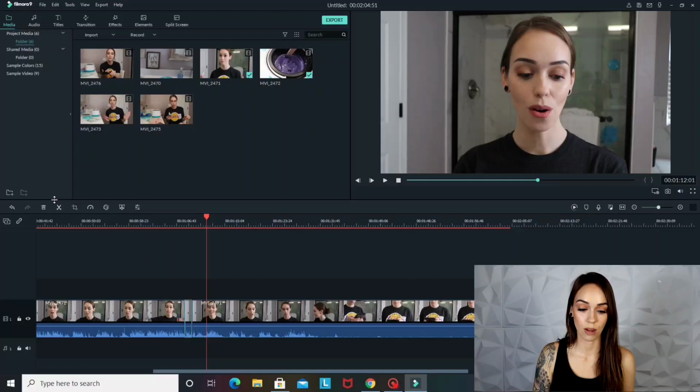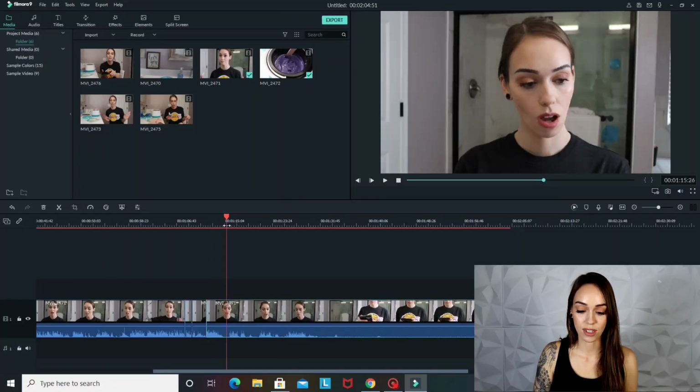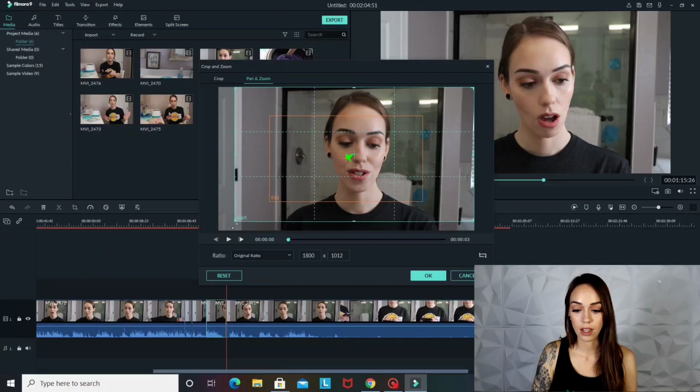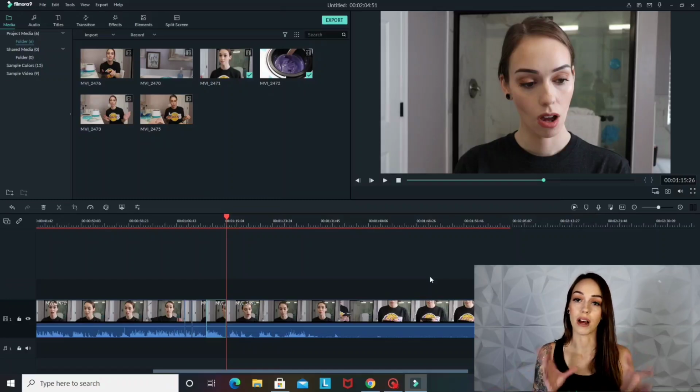So we're gonna do it the same way, and then I'll show you transitions, I'm sorry. We're gonna cut just this section, for example, and I'm gonna select what I had just cut on both sides, go back up here to our cropping tool, and we're gonna pan and zoom. Now this feature is one of my favorites. So we're gonna start here the same way that we did the other one and end it there. And you can mess with this, you can tweak it however you want. So let me show you the difference between the crop and the pan and zoom.